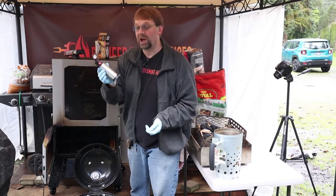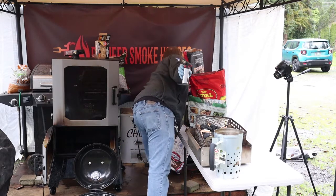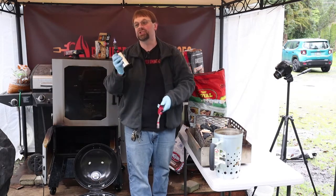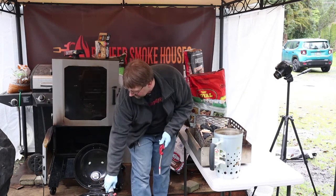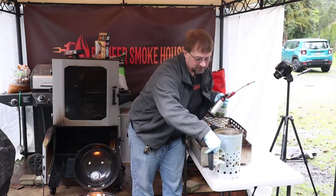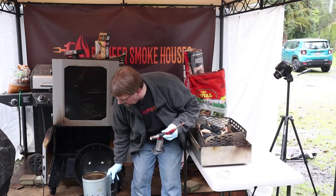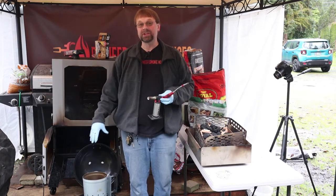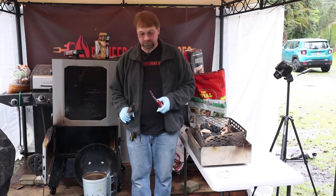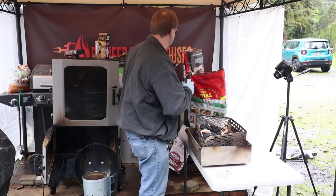Brûlée blowtorch. You could use a stick lighter, similar to this if you want. They work great. This has just got a little bit more horsepower. So I give this a little light. I'm not going to hang out too long on that. I'm just going to set this down on top of it and let it go. Now, because there's a few of the matchlight charcoals in the bottom, it's going to go really fast and really well, and then it'll just poof right up.